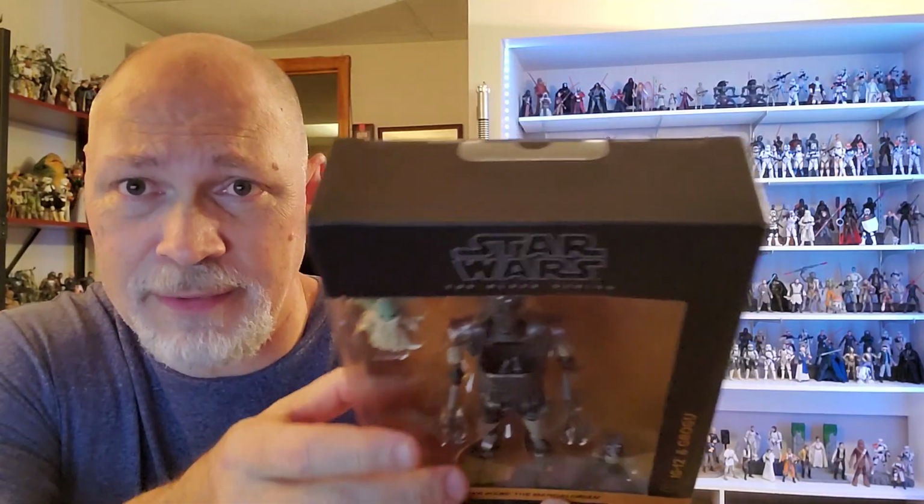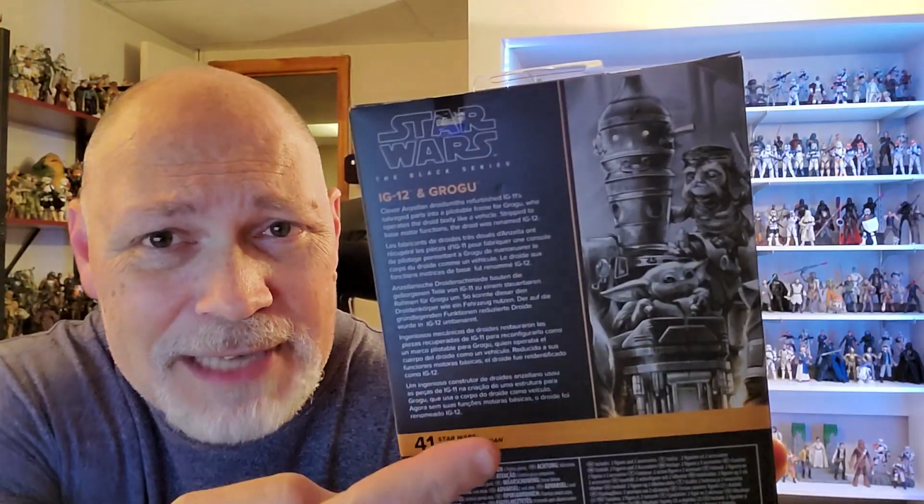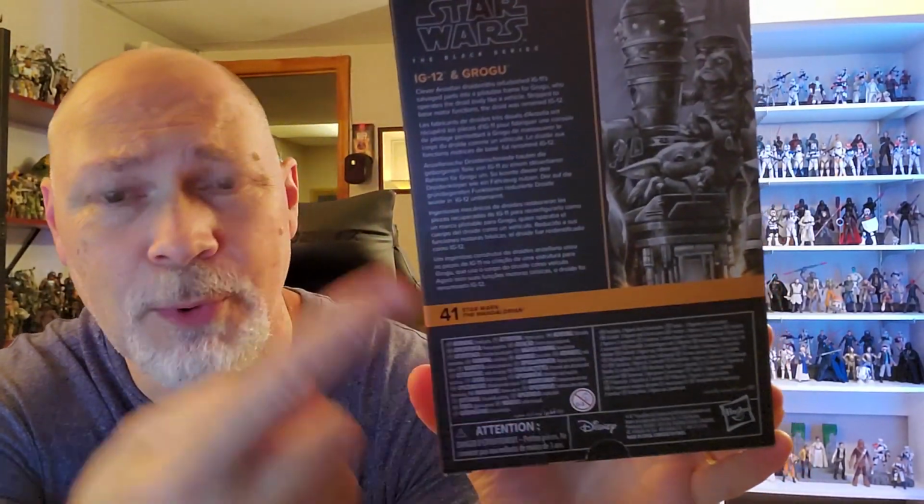That's very nice. There is nothing on the top, and on the bottom you got the barcode, lots of tiny print, and some logos. And there's the back. You got the same picture that's on the side. You have a short bio in 5 different languages. Again, number 41, and some more small print down there.